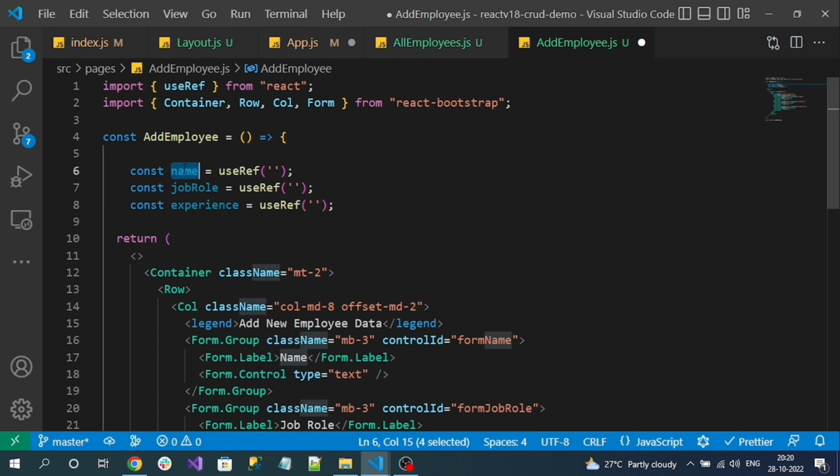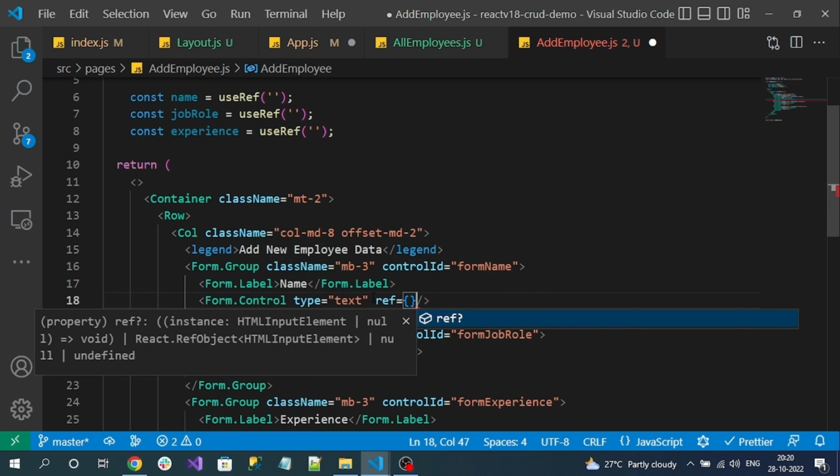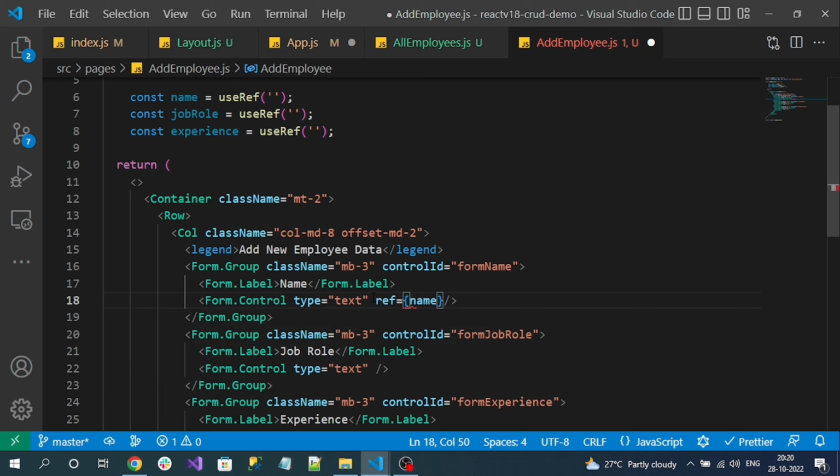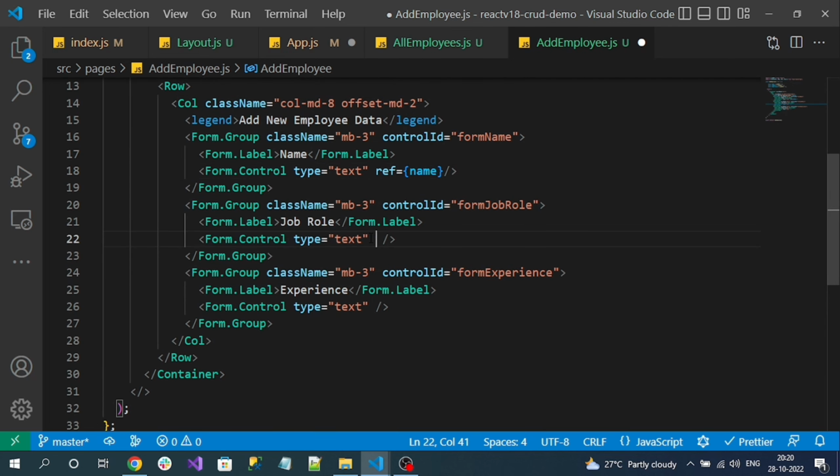Now I should map them to my text field. To map them to the text field, we know Form.Control renders as a text field. So to map it, I have to use the attribute ref and use an expression in curly brackets and pass the variable name. Like that for three fields. So ref, it is for job role, right?